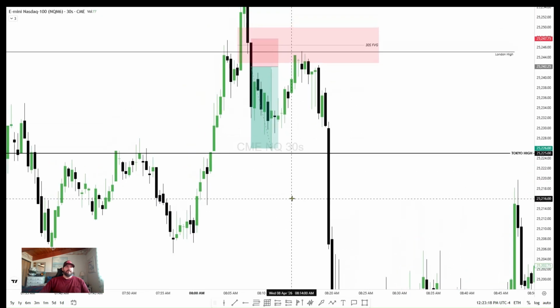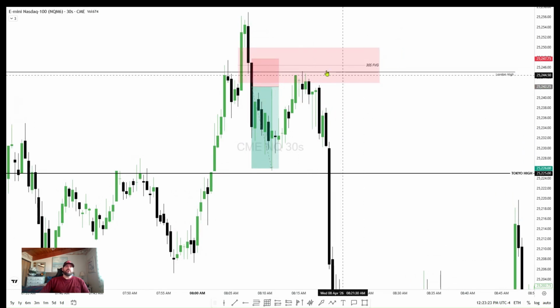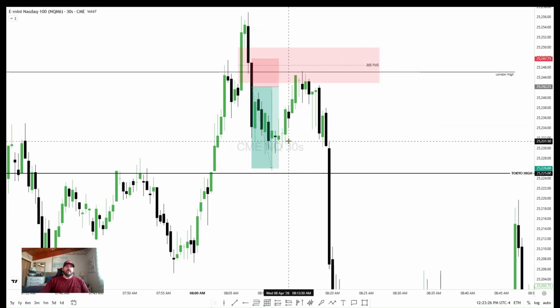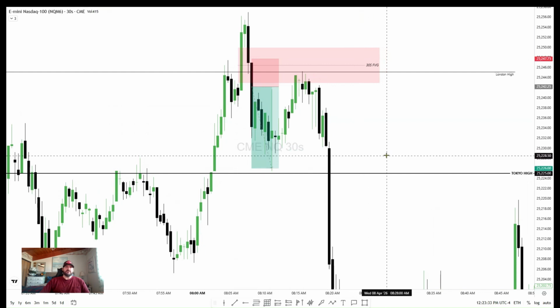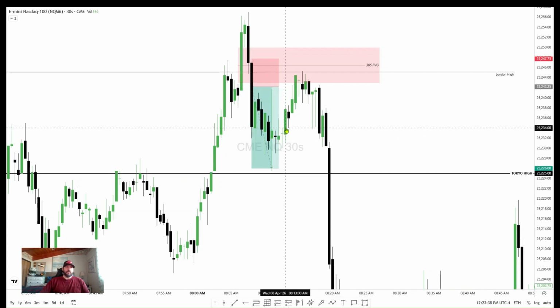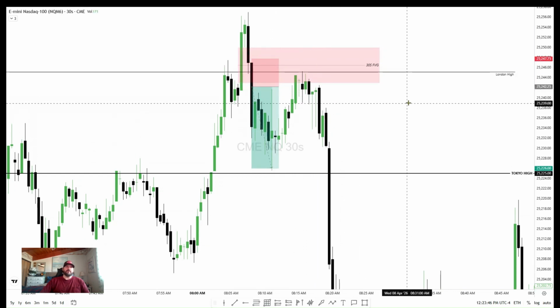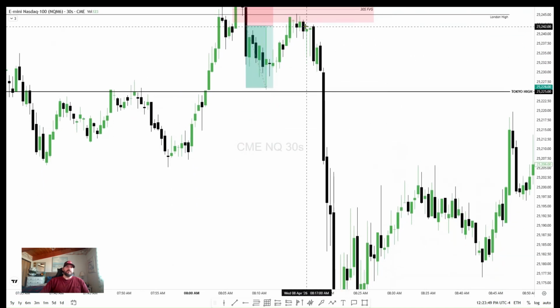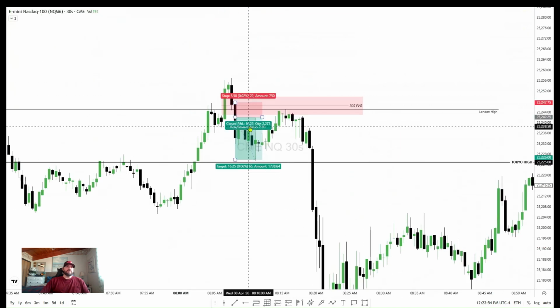So another way you can take this trade is you wait for the retest. The retest was actually the best way to trade this setup this morning. So there's two ways of trading my A plus setup. You wait for the inversion, you enter, or wait for a retest and then you enter. As long as it retests it, respects it, and then you get a move, push back down, right? And that was actually the banger. That would have been a killer trade, right? So that was the first trade I took.